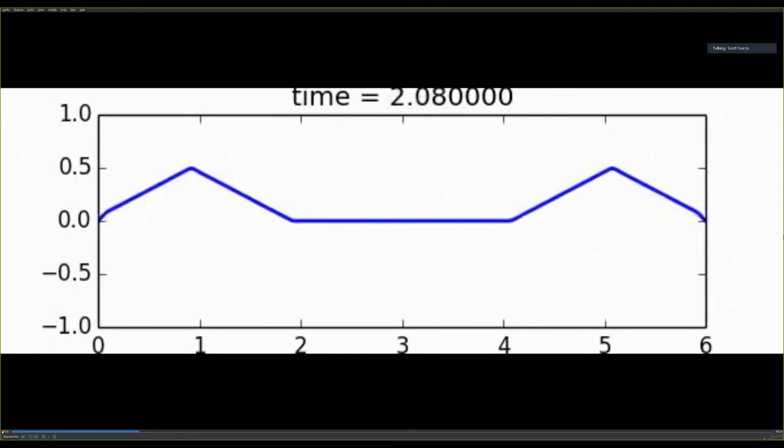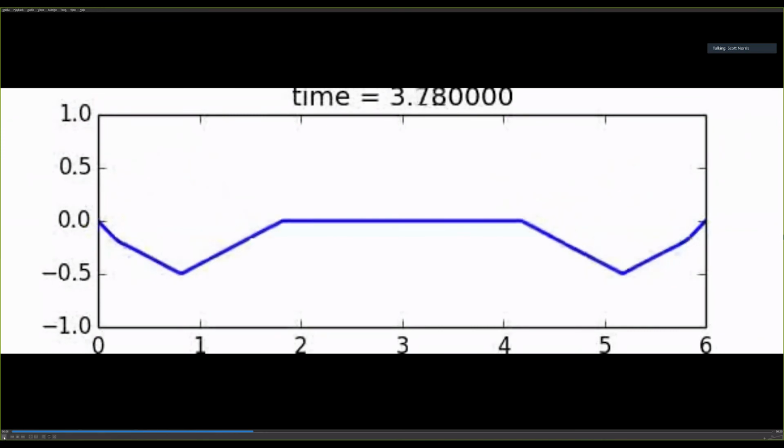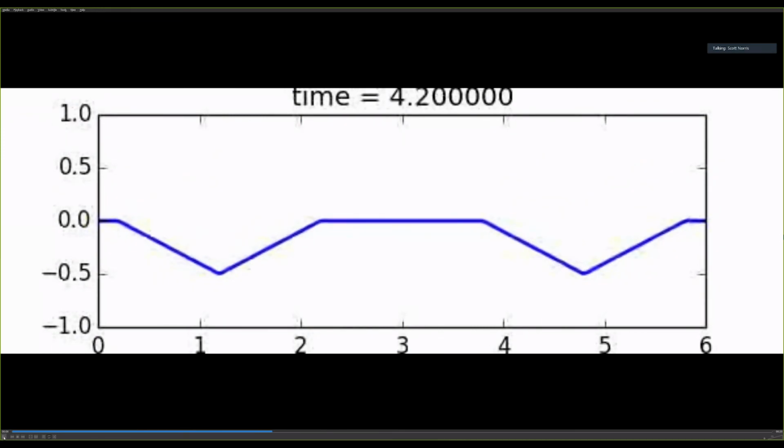I'll try and stop the timer at time t equals 2. Now the triangles have hit the Dirichlet boundary conditions, and something sort of strange ends up happening. It's not really clear what's happening yet, but by this point, what seems to have happened is that those triangles have bounced off the Dirichlet boundary conditions, and they've been reflected back into the interior, but upside down.